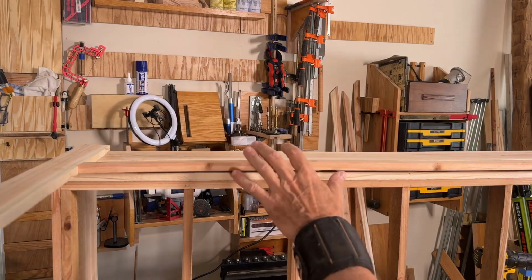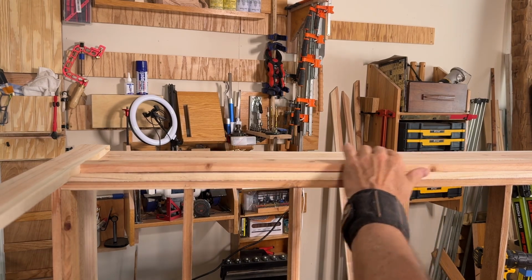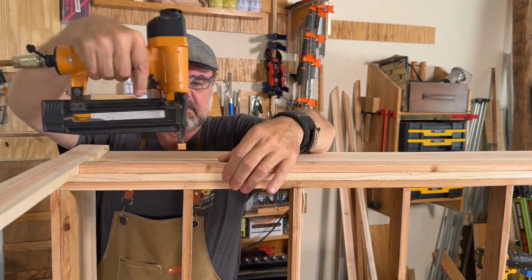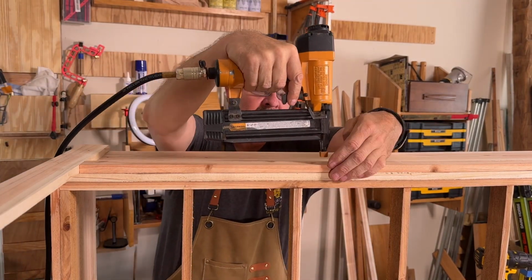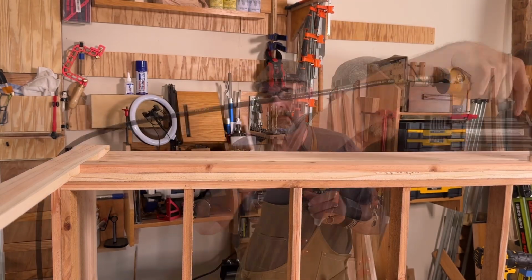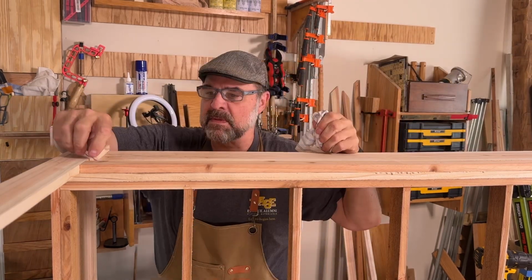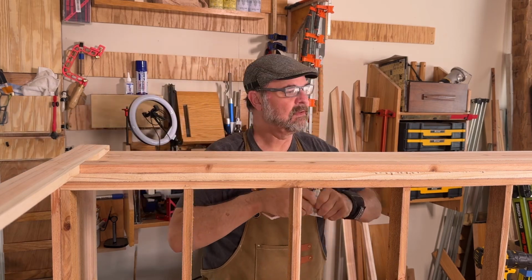I'm just gonna kind of smoosh it in there, kind of spread that glue out. Straw trick. It just gets down in that crack, scoops that glue right out.